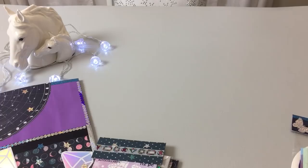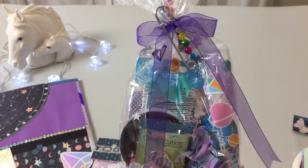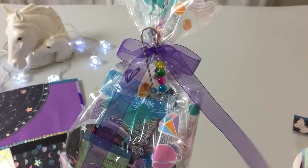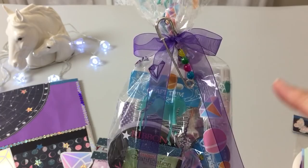She also gets some goodies in a bag — the holographic duct tape, some ribbon, a little charm, and I made her a kilt pin with beads on it to look like planets. I don't know if there's a pink planet out there, but it is in my world! These bags are the ones she loves — they have planets and unicorns, and it's just perfect for her. She has some extra ones in here too.